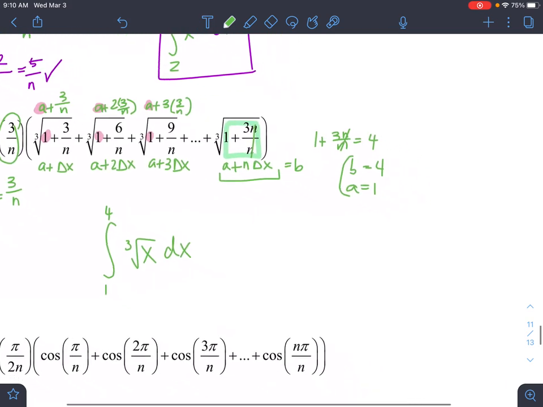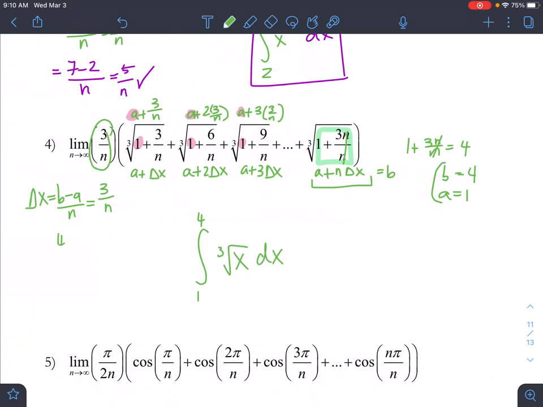Does that make sense over here for our delta x? Is 4 minus 1 over n equal to 3 over n? Yes. So again, we're good to go. So I know this notation is a little bit crazy, a little bit complicated looking, but keep breaking it down, compare it to the general format we used on the first page, and see if we can get, again, we need the function, we need delta x, we want to just check that, but really we just need the function and then a to b.